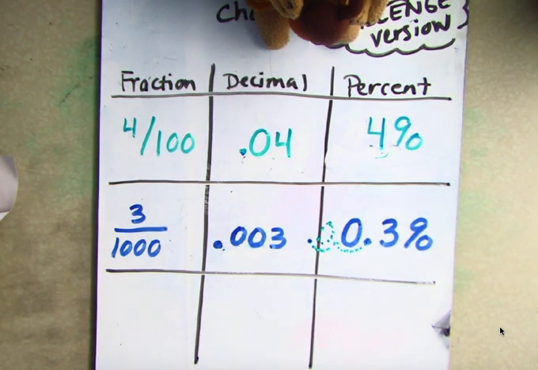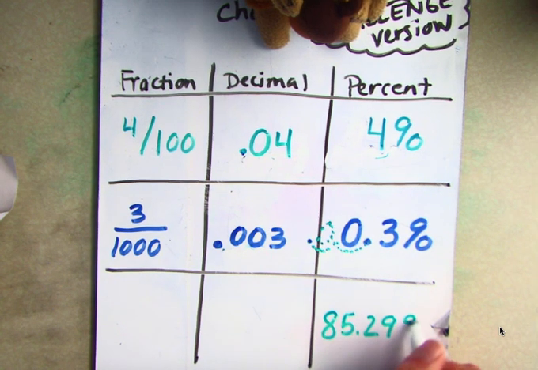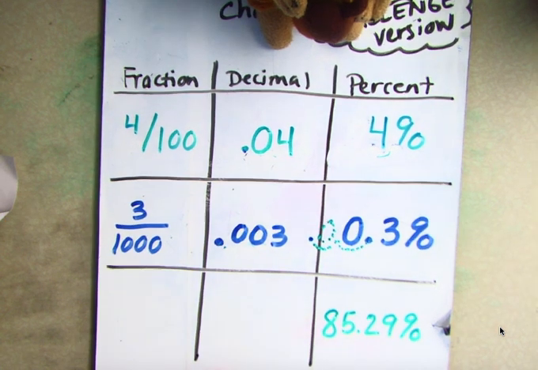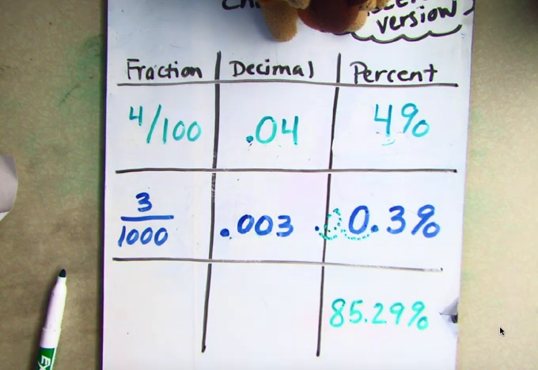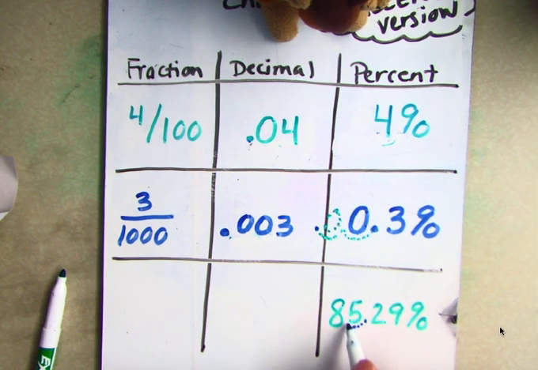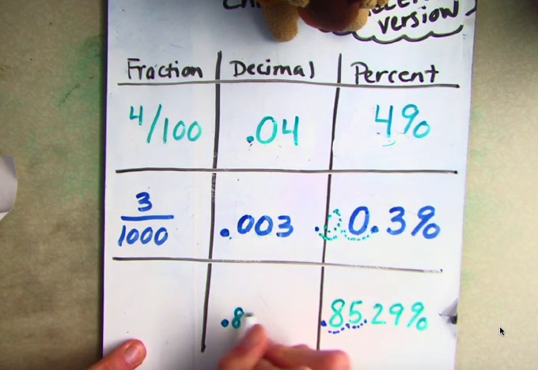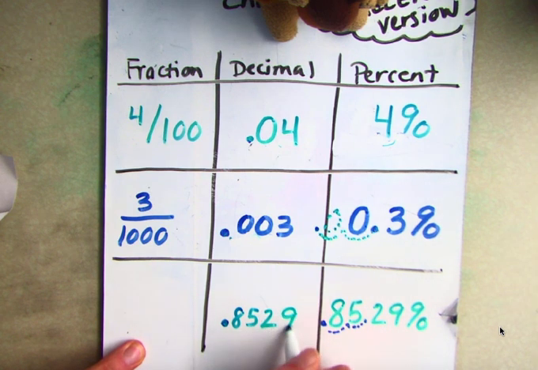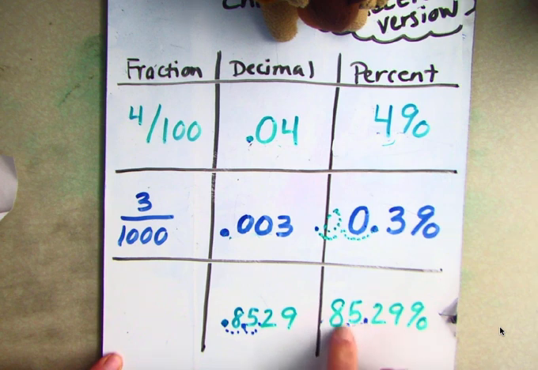What if I give you 85.29%? Same deal, right? We can have decimals in percents, but we're going to change this to a total decimal. So let's move our decimal how many spaces to the left? 2, because we're working backwards from what we've originally learned. So the decimal is going to go in front of the 8 this time. So it's going to be 0.8529. Okay, check our work. If we were to go the other way, 85.29, that's where it was before. So we are in business.